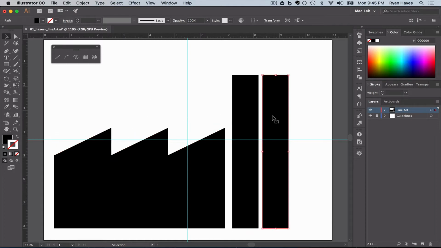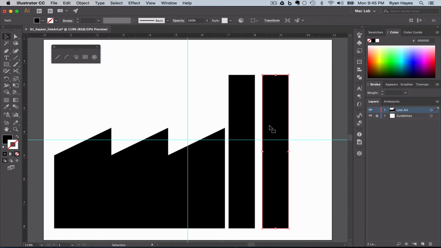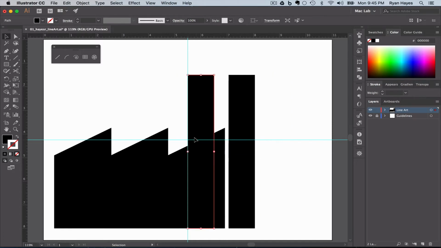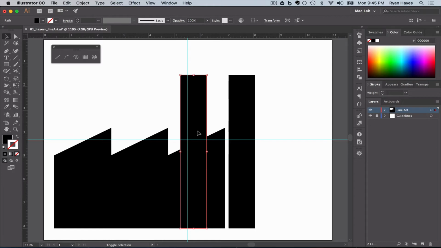Next thing is, I want this smokestack to be coming out of this part of the building, and I want this smokestack to be a little bit closer. So let's start with this one. The smokestack, shift, left arrow, get the gap, just like that. I'm going to take this guy, I'm going to option drag while I'm holding shift, and I'm going to put it right in the middle. I'm going to hit that intersect right there. So how about I hit that intersect, and I'm going to let go. It's not quite in the middle, so maybe shift. I'm just going to eyeball it a little bit, something like that.